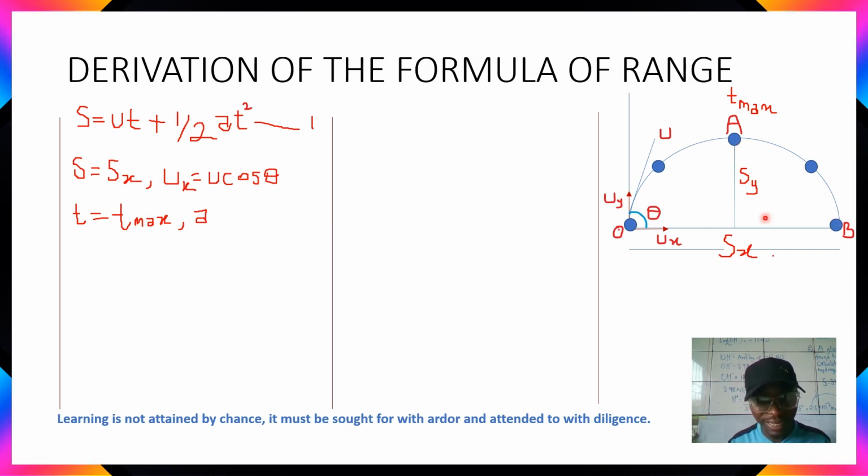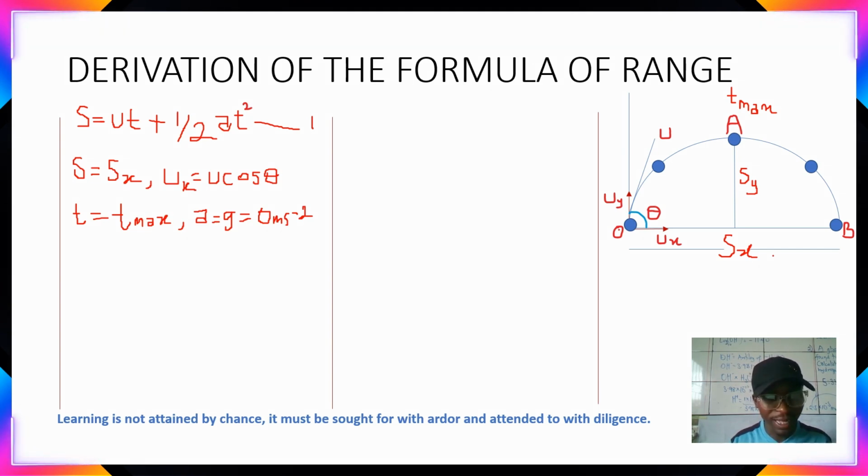Now along the horizontal axis, the g will be equal to 0, because something that's moving along the horizontal axis is not affected by gravity. So definitely our a will be equal to g, because the body is covering both the vertical and horizontal motion. Then g is 0, because along the horizontal component, acceleration due to gravity is 0. We don't talk about gravity when we talk about an object that is moving along the horizontal component. Then the next thing is now to substitute all these values into equation 1.